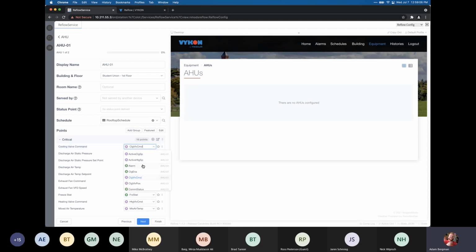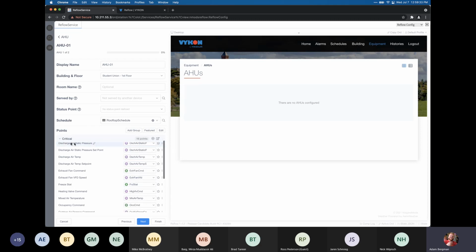And you can change this to any point on the device. This is searchable, so you can quickly and easily find things. You can also completely clear it out, in which case now this point won't display on the graphic. So this would happen if you cleared them out or if Reflow didn't detect a point based on your criteria. But we have this one, so oops, let's add that one. From here, I can also change the group names, and let's call this one set points instead of critical.